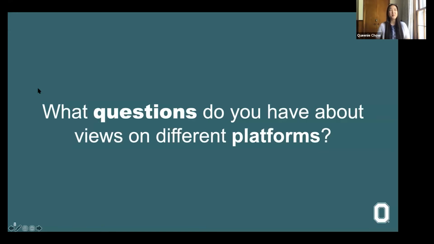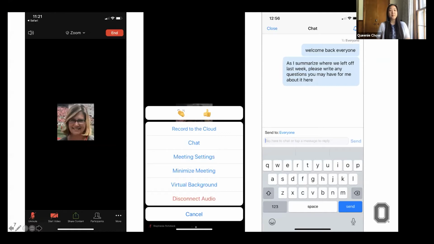One of my favorite ways to interact with the audience, as you can probably see, is through the chat, just because people can really type out their thoughts and I can see many of them at once. Like I said, on mobile, I can go back and show you that screenshot again. On mobile, you would have to click more, hit chat, and then your screen turns into this chat screen here on the right.